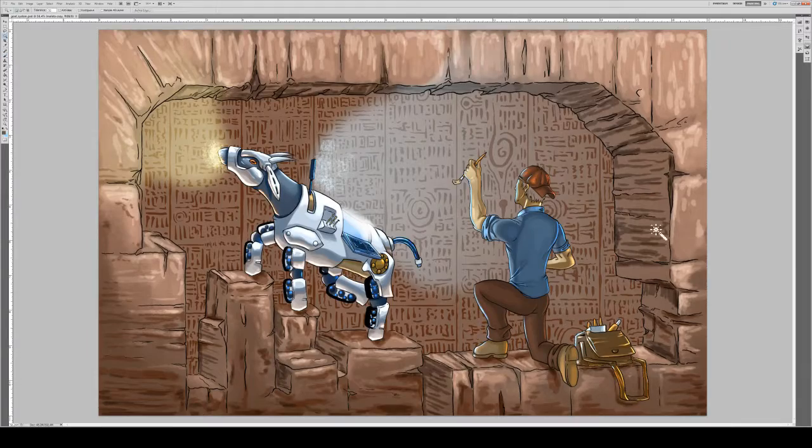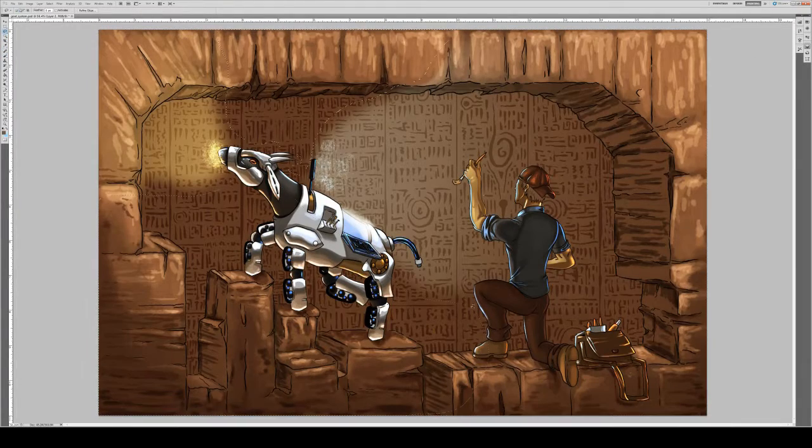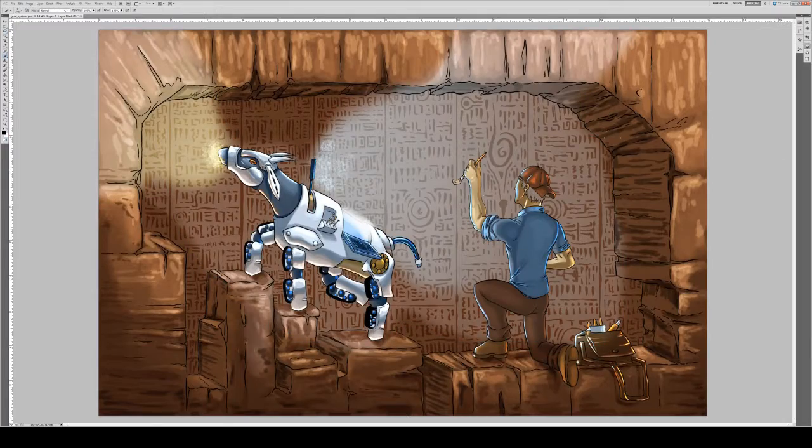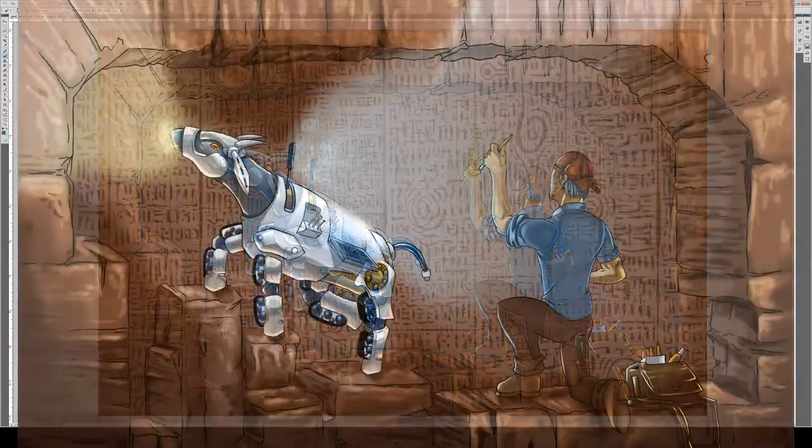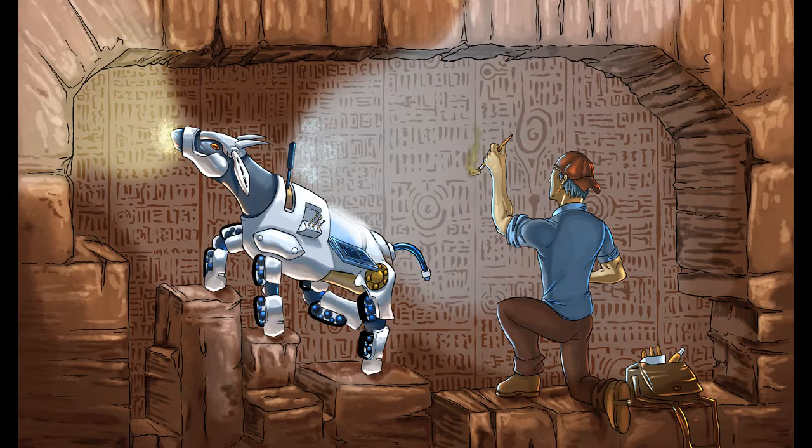Here I'm trying to give some ambience to the image, so I use my levels and variations to create a different background for it, change it a little bit in tone, and also use a mask to remove from around, because there's that light coming out of the goat, to lighten the areas where the light will be hitting.